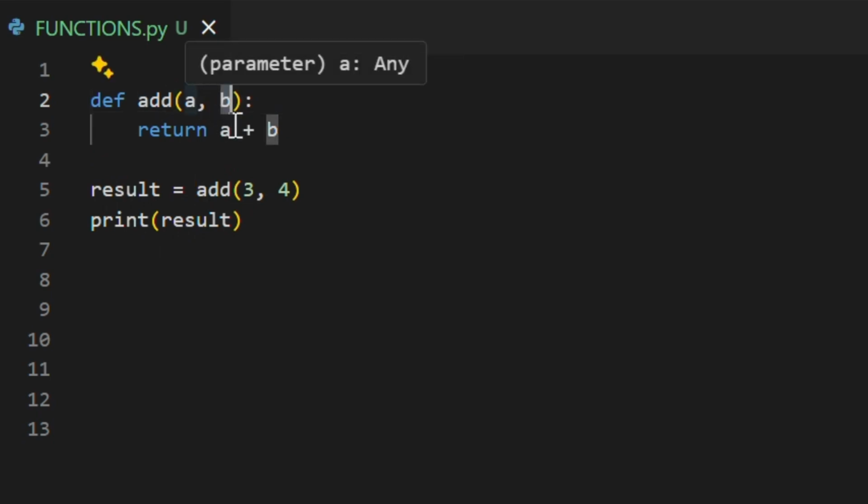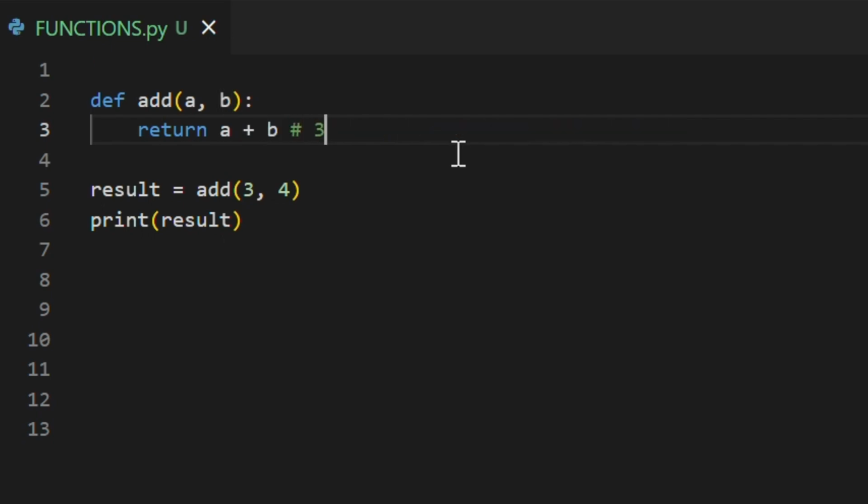And next up, it will go into the function. Here, it will add up the 3 and 4. 3 plus 4, here it gets output as 7. And it will return it to the same function call area. Here, we called it here. So here we get 7. After that, the 7 is stored in the variable result. Then we are going to print the result as 7. Let's run this program and see the output.